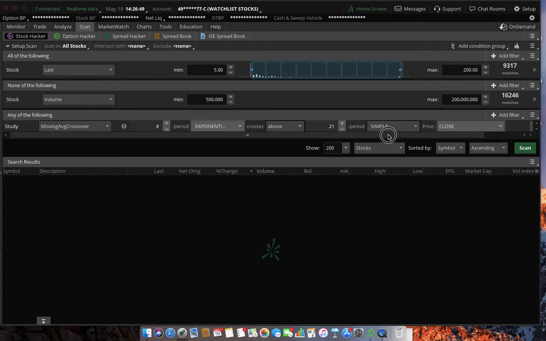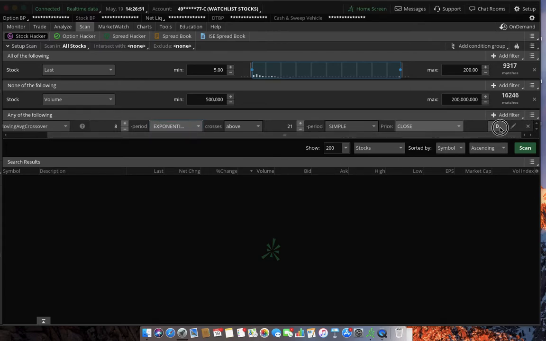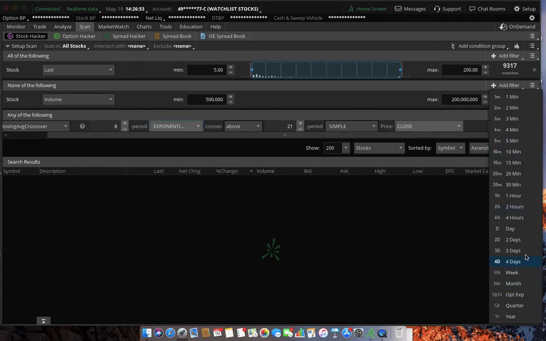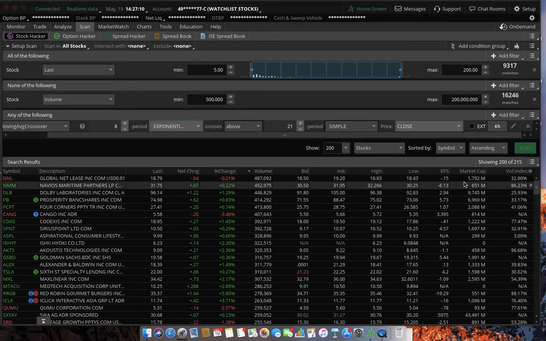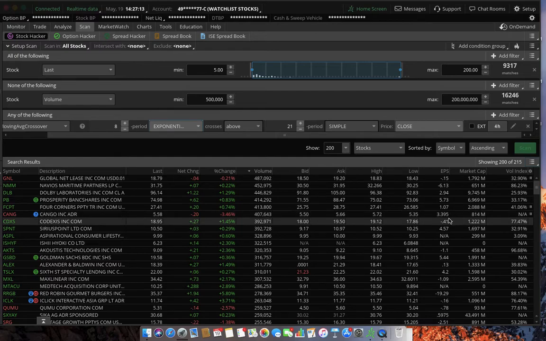At the close, we're going to move the bar over, and let's just say it happened within the last 4 hours of trading. So hopefully there'll be some continued strength tomorrow. I uncheck that because I don't want the extended hours, and then I hit scan. If you want the extended hours, you can hit extension. So now we have a whole list of stocks.